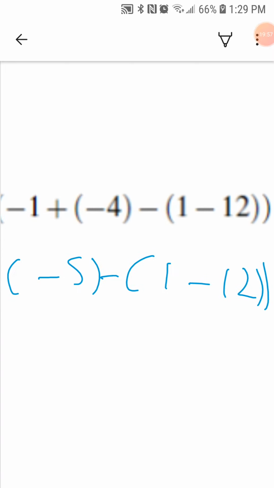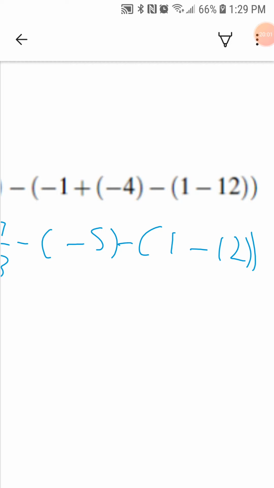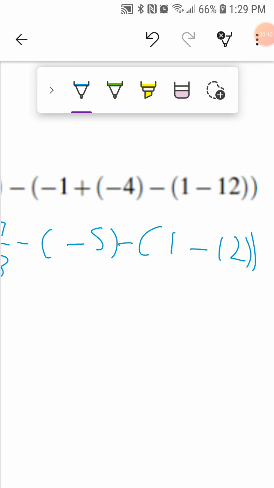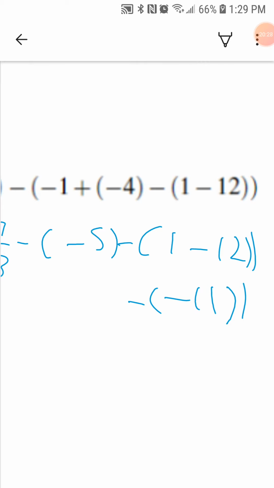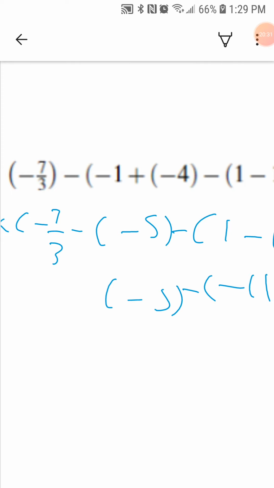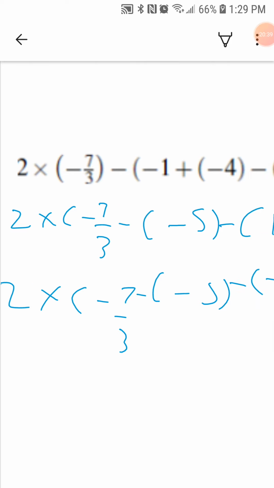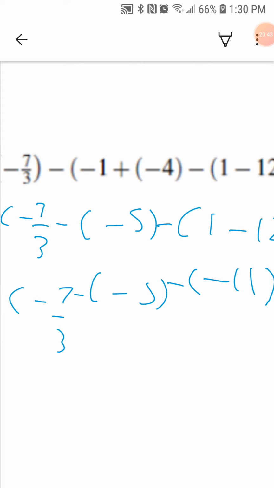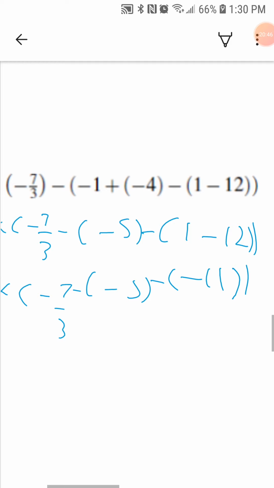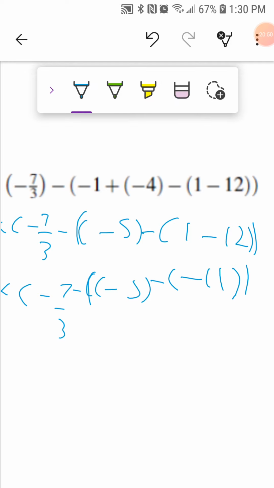So we get -5 minus 1, double parentheses. Okay, we're still working in here. We have to note there's a second parentheses we have to do first. So 1 minus 12 is negative 11. So that bit keeps the parentheses. Then we get that minus. We should actually still have the parentheses here. These should be double parentheses.